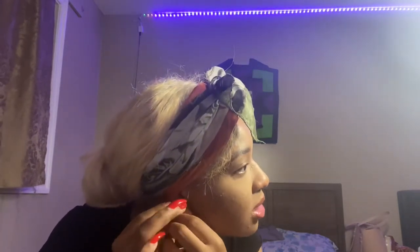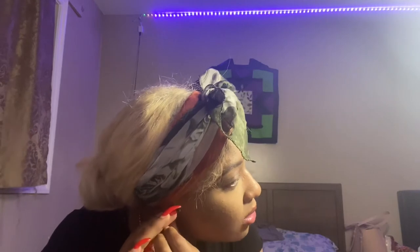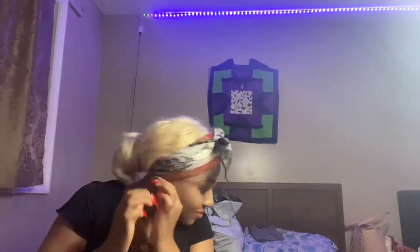Okay, it doesn't go in this time. I'm gonna re-pierce it. I mean, it's going in. Oh, I think I got it. I think I got it. I literally got it. Okay, I did it. Oh my god, I did it. Time to put the backing on. Whew. I ain't taking these off.